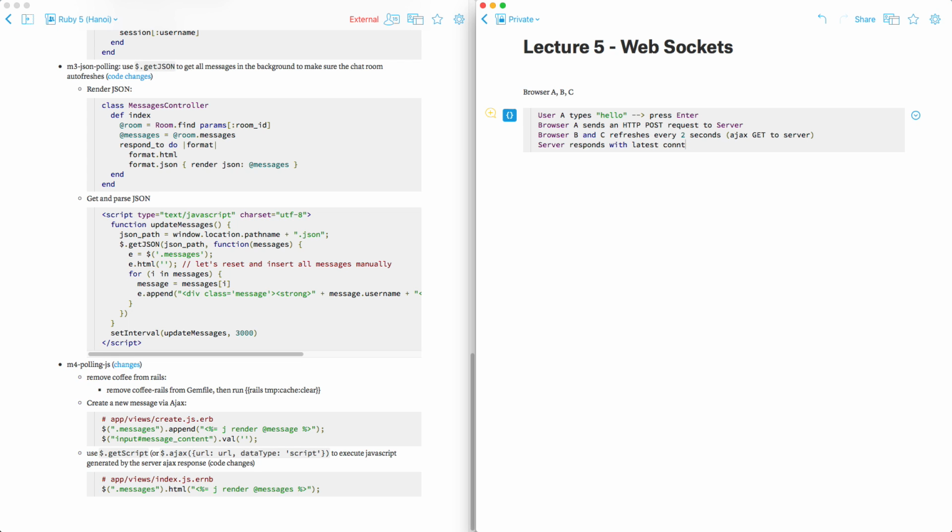And then what do you still need? Browser B and C use JavaScript to update its content. So this is a super basic way to do it, and it's okay in many situations.